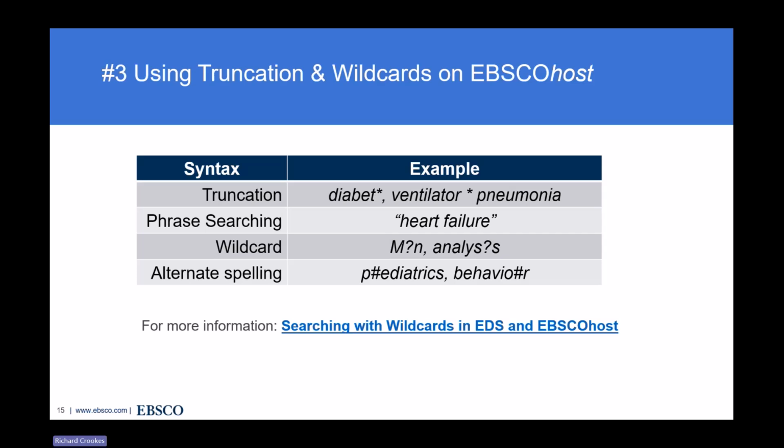Okay, so I have seen instances of this. I did run a search from an organization. I amended the search because they were using the question mark wildcard for tumor. So, O question mark R, and that doesn't work in the same way. So I had to replace that with the hash wildcard. So again, tumor would be another example. You could put O hash R to find the various variations of spelling. Again, more information on this is on the EBSCO support site.